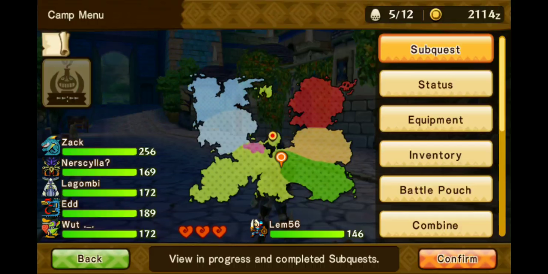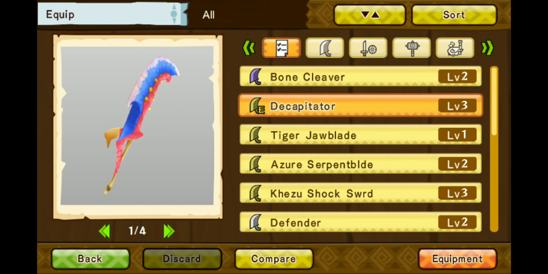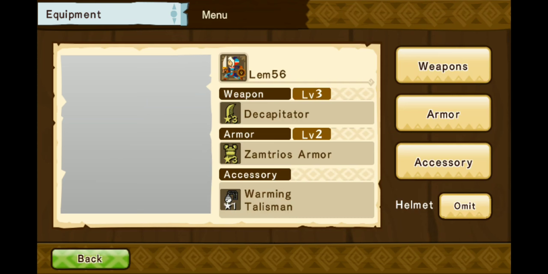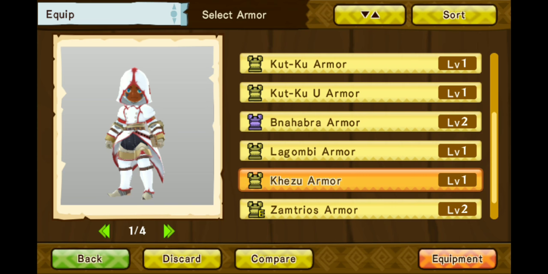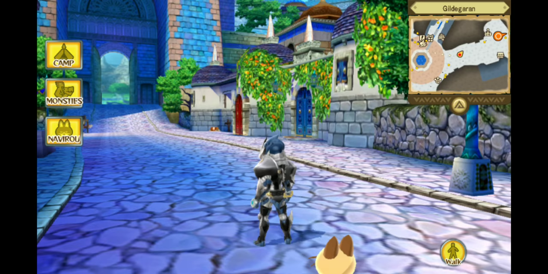But I also went ahead and got a lot of new equipment. So I just did pretty much a bunch of farming. Not too far ahead of where I left off, because I was too busy trying to go back and get all the weapons and level them up, and then the armor. Where's the armor? So I have different armor sets now. And I'm gonna go ahead and show the monsters.